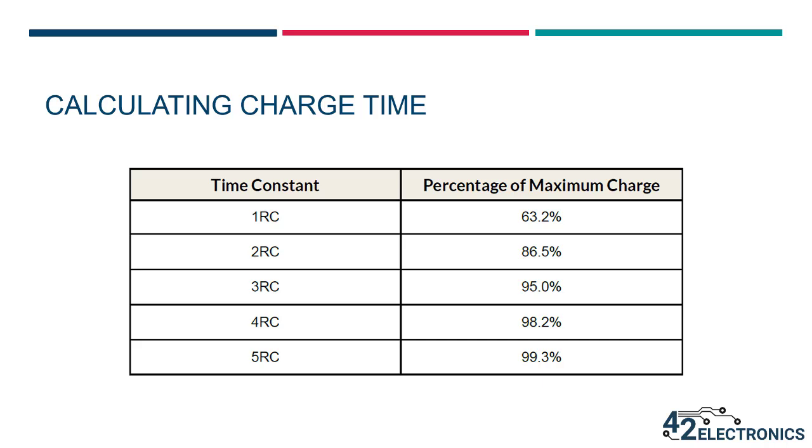So for this reason, in the activities for this lesson, you'll only allow the capacitor to charge for 6 seconds. The RC value for a 2200 UF capacitor paired with a 1000 ohm resistor is 2.2 seconds. Allowing the capacitor to charge for 6 seconds is just short of the 3 RC value of 6.6 seconds, but this will be more than enough for the purpose of the upcoming activities.